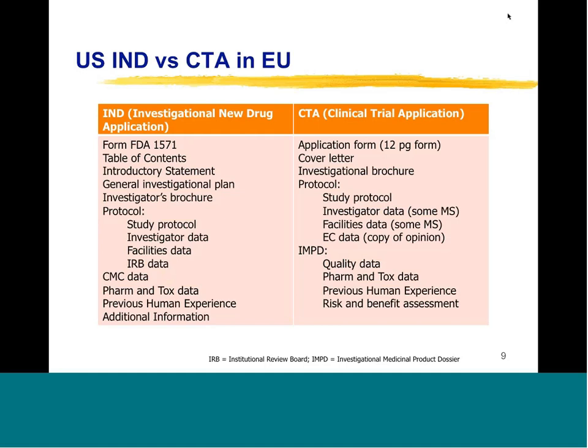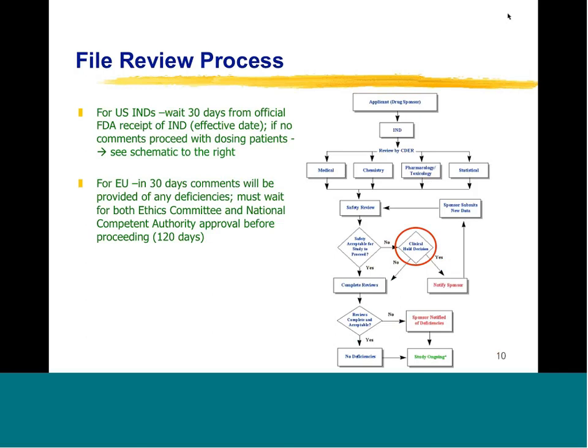In the next slide, I'm showing the 5-review process. And by the way, these are all published. These are online. You can actually go to the FDA website and see documents that describe what happens. But typically, you file in the FDA. It goes to a division, and the reviewing division is going to be directed by the clinical indication.